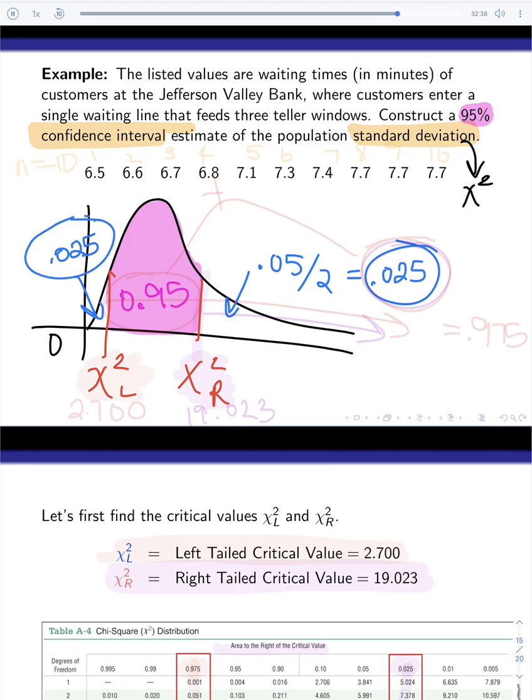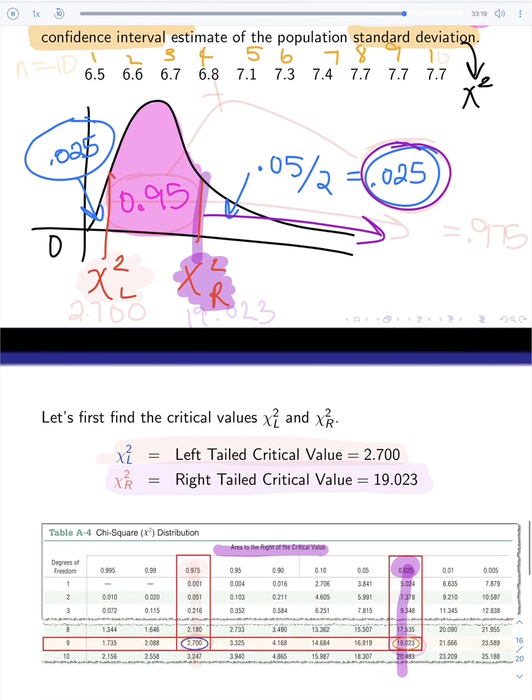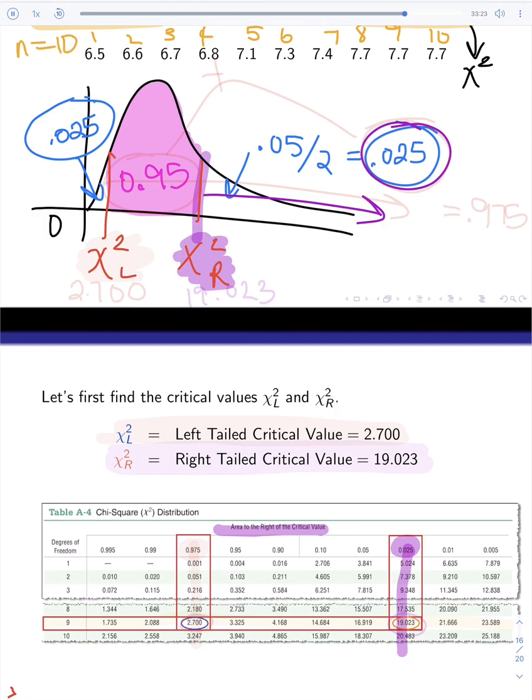Okay, well, let's work on finding this first critical value on the right here. So how do we do that? To find the critical value on the right, I need an area to the right. So I'll start by looking at the area to the right, which we just found was the 0.025. We'll follow that down. We also need a degrees of freedom. Remember, that's your sample size minus 1. Well, they didn't give us the sample size, but they did give us a list of data. If we go back, let's see how many entries there were in it. 1, 2, 3, 4, 5, 6, 7, 8, 9, 10. So our n was 10, which means our degrees of freedom is going to be 1 less than that, which is going to be 9.